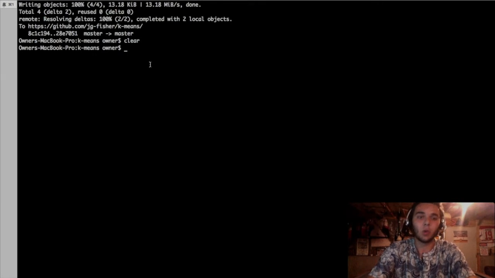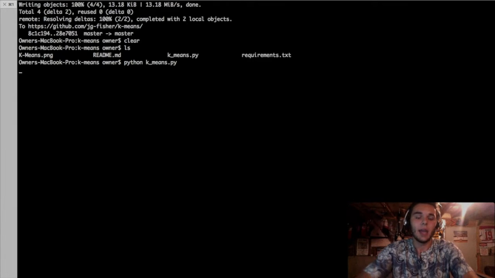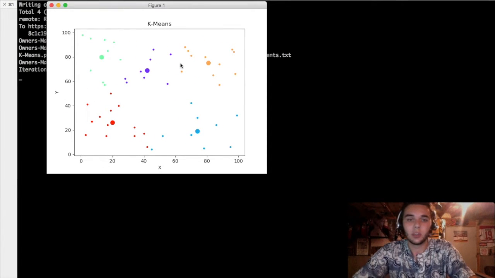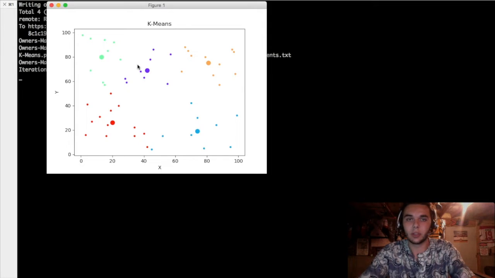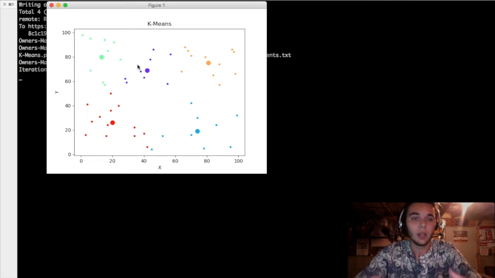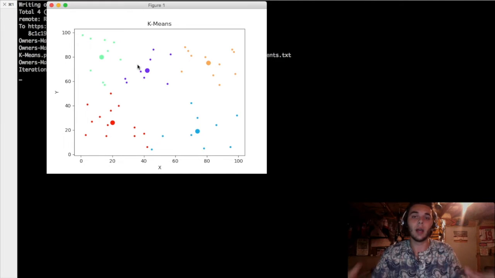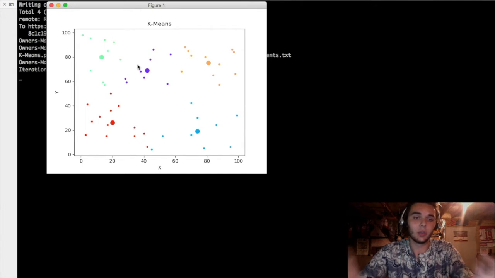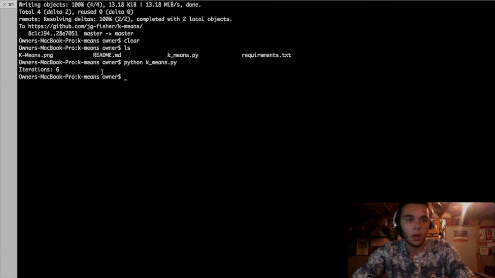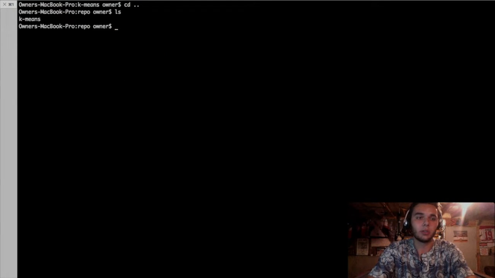Again, I'll show you guys what we're going to have when we're done. This is what it's going to turn out like. We have these large circles here, which are going to be the centroids. We have a k number of centroids, so that's what k stands for. We define, say 5, 6, any arbitrary number of centroids, and those are going to be the number of clusters that the algorithm attempts to break up the data into. This is just randomly generated data, which we have then grouped using k-means. Okay, so let's go ahead and start building this from scratch.